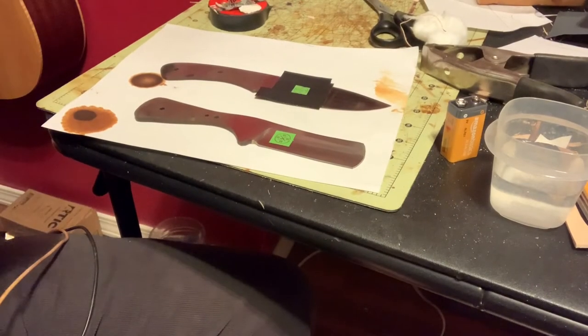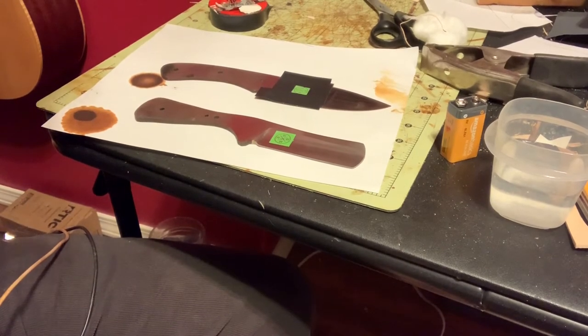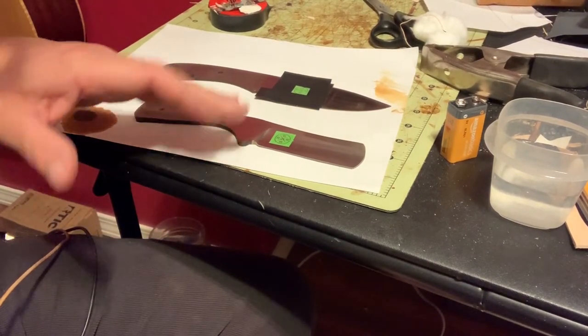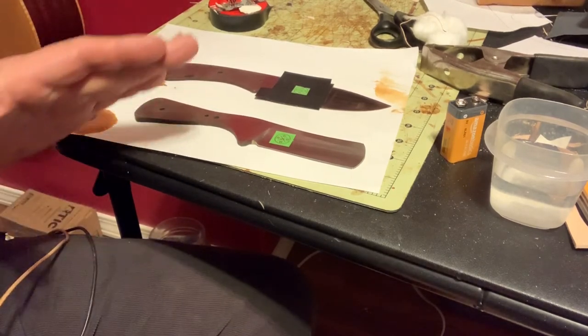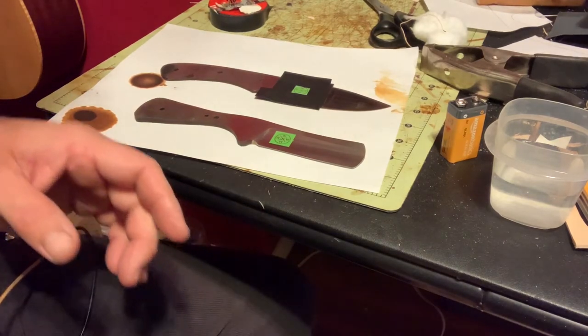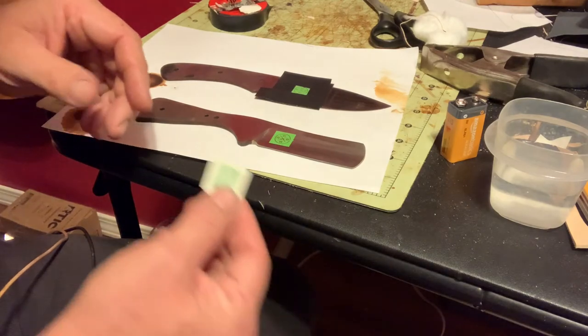Okay, I've moved into the house. Thought I'd show you guys my etching system, or procedure, whatever you want to call it. It's not a how-to, it's just how I do it. There are professional methods, there are professional machines and everything that could be a lot better than this. This is just how I do it. I saw it on YouTube myself, picked it up, and I've just kind of stuck doing it this direction.